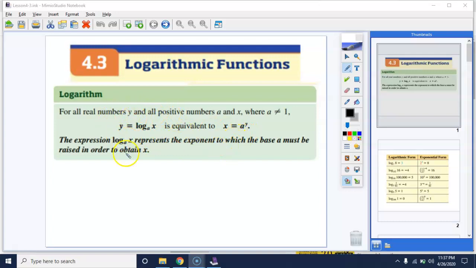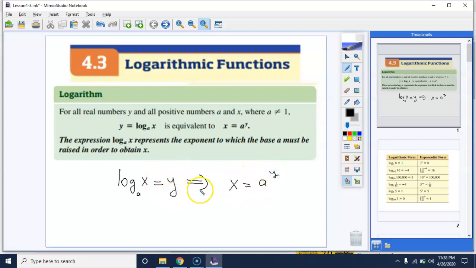Let's say we have this logarithmic form: logarithm base a of x equals y. This is how we convert to exponential form. x equals, this one you can always leave over here, and log base a is always the base. It's going to be the base over here, and this one is going to be my exponent, everyone. That's how we convert each other. We convert logarithmic to exponential, and then exponential to logarithmic. That's the formula, that's the rule.